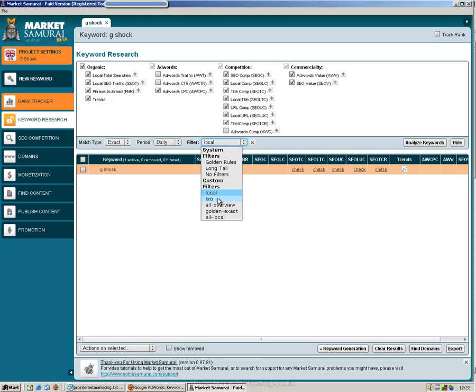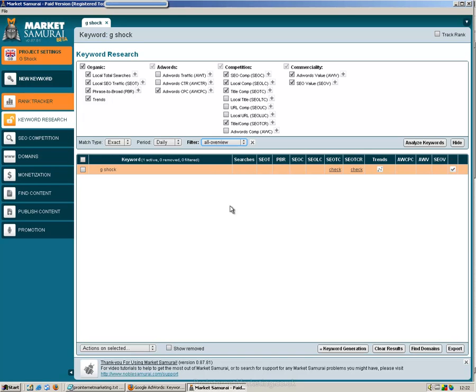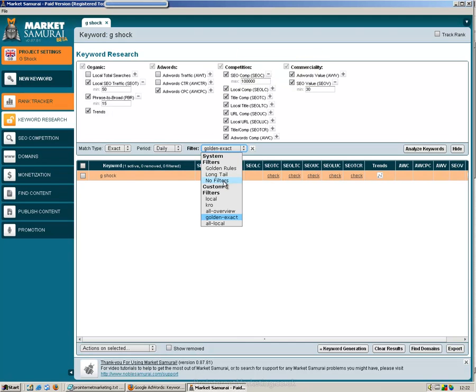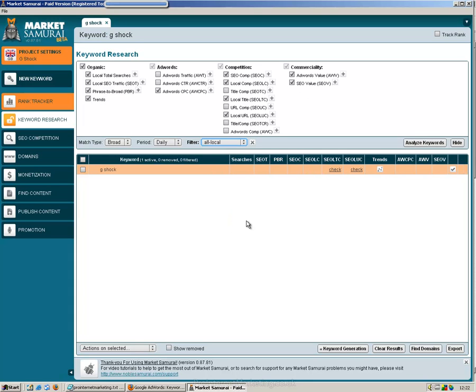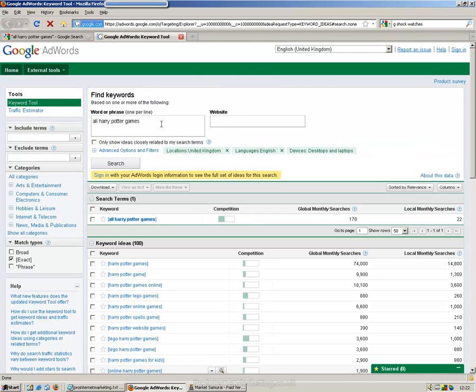I got my keyword research optimized to something that was just some mental thing that I put in there that never really worked. All overview, which is just everything without the local stuff in there, basically. Golden exact, which was a tweaked version of their golden rules that I made, but I changed it to exact. Like I say, I never seem to get any results on that. I'm not going to on this one, obviously, because I've not run the keyword research. And then that's the one that I've just made. So that's basically how you use filters. You set them up, you do what you want with them, and it saves you the hassle of having to keep resetting, which is what actually happens if you use this as a freebie tool.